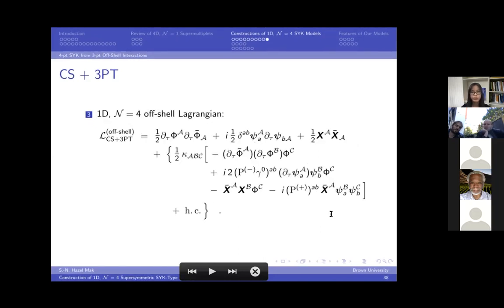So it sounds like the theory will flow somewhere in the infrared, right? Do you have any idea where it flows? Is there some IR fixed point, or an approximate one? In 0+1 dimensions we usually don't get exact fixed points, but we get approximate ones, like the original non-supersymmetric SYK, which flows to the Schwarzian, which is almost a fixed point. So there is some interesting long distance behavior. I wonder if you have any conjectures about where this Lagrangian flows in the infrared.